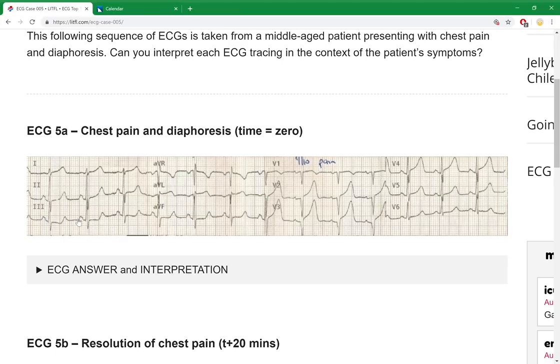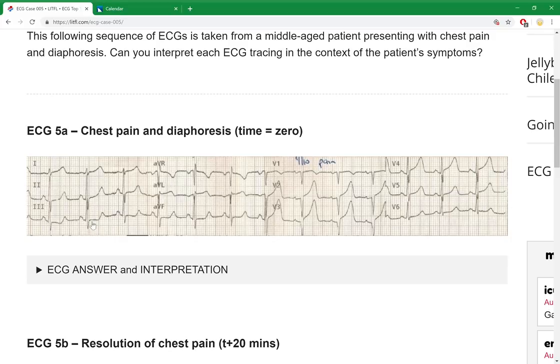Now there's a little bit of what we call baseline wandering here. So the artifact, or the movement of the patient or the breathing of the patient most likely is causing it. You can see it kind of slopes up, right? Like these 3 beats slope up. So you have to take the ST segments and baseline into consideration. The first baseline is here. There's the ST depression. It's pretty obvious. Now these are the baselines wandering up. So it's kind of hard to tell.